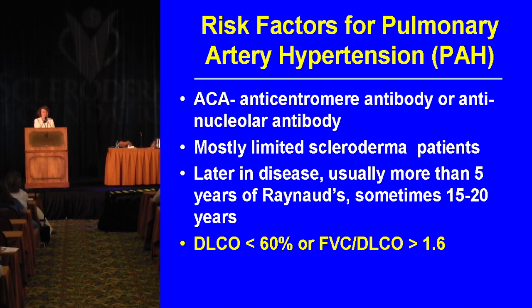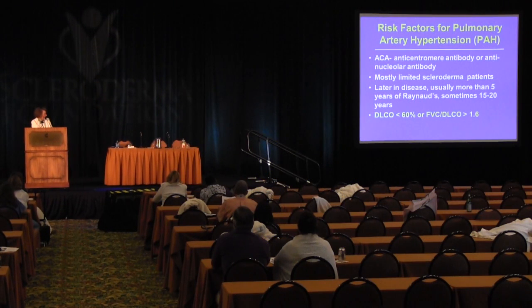And this is probably one of the biggest mistakes that our rheumatology colleagues make: they think that the patient's done extremely well, they have limited disease, they don't have any pulmonary fibrosis, and they forget about the fact that they are at risk for developing pulmonary hypertension. And so even though you've done extremely well, you're not immune to getting this pulmonary hypertension. Now, if you've had Raynaud's for 15 years and you have pulmonary function tests that show a normal diffusing capacity, then you probably aren't at very high risk. But if your diffusing capacity is 60%, you've got to be monitored closely.